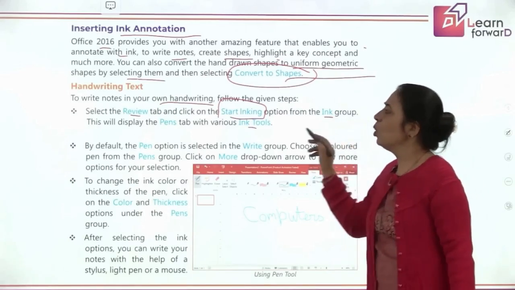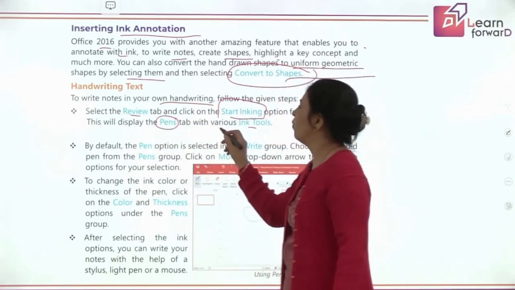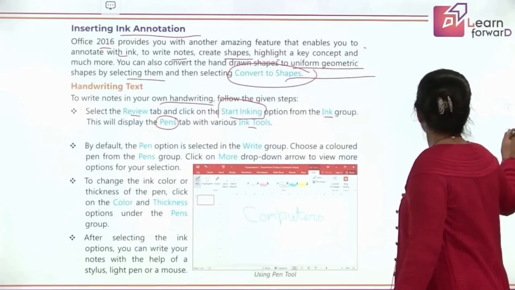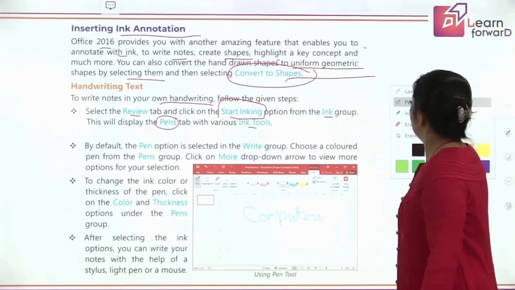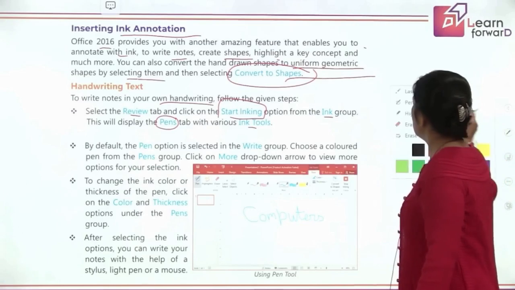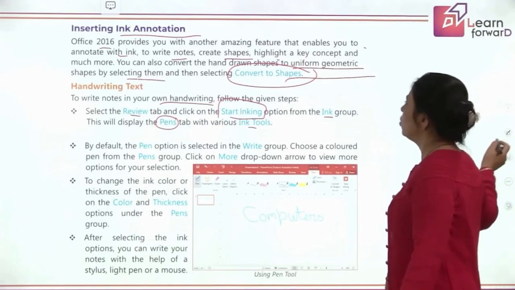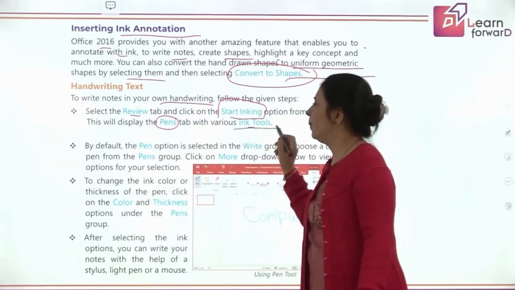This will display the Pens tab with various ink tools. So here we have these options. In the same way, we have got a pen. When you choose the pen, different ink shapes will appear. You can choose the ink of your choice and that color will be selected.